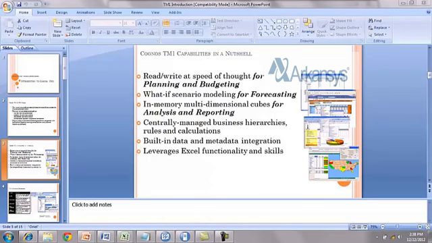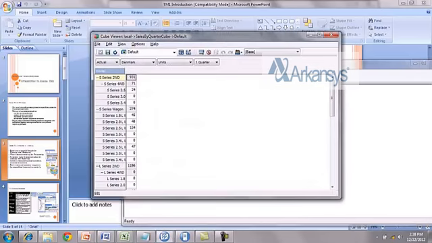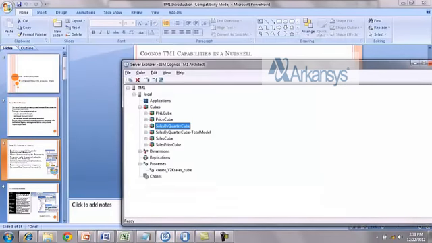So there is no database involved in TM1. Everything is inbuilt. We have an in-memory database. If I say a cube itself has got the data, all the data values are residing in the cube itself. We have not got any database to connect to. That is the main reason why it takes some time to load the data into the system, to bring it into the RAM memory and to load the database. Okay.